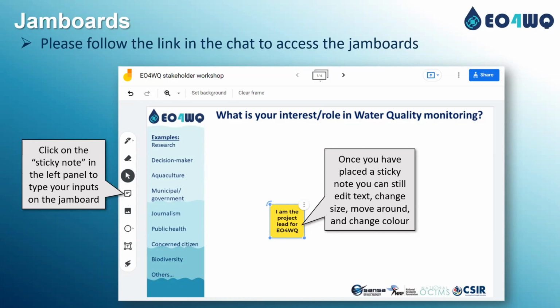But yeah, I am just going to quickly stop sharing so that I can get to the links. Oh, sorry. Before we get to that, I'm just going to open up and see if there are any questions before we go on to the Jamboard. Sorry, I almost forgot about that. Unfortunately, I can't actually see if there's anything happening, but if there isn't, then I'll just carry on with the Jamboard side.